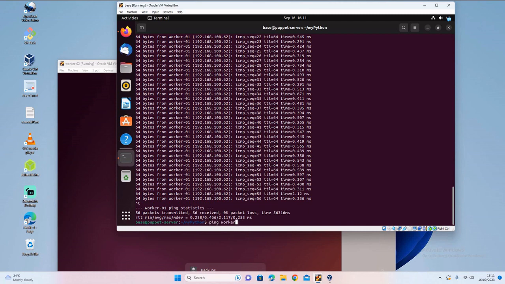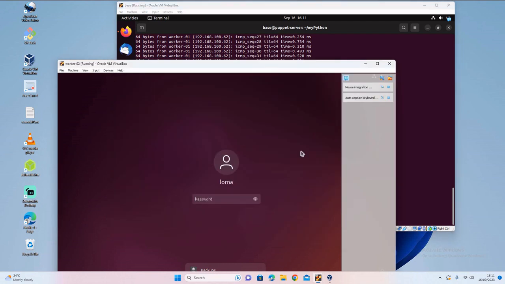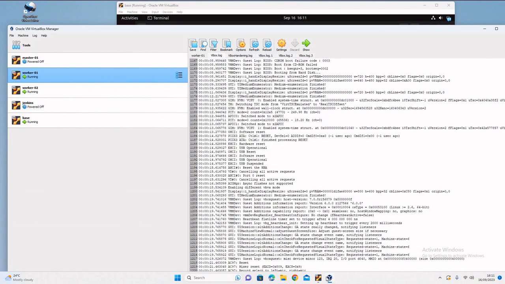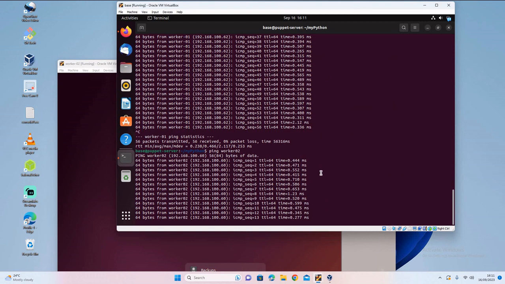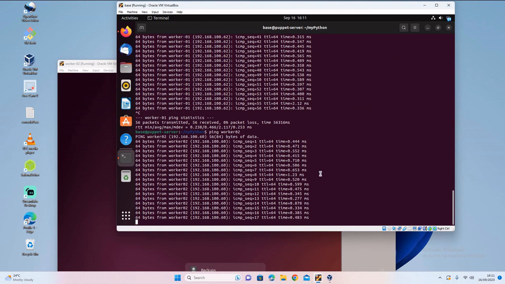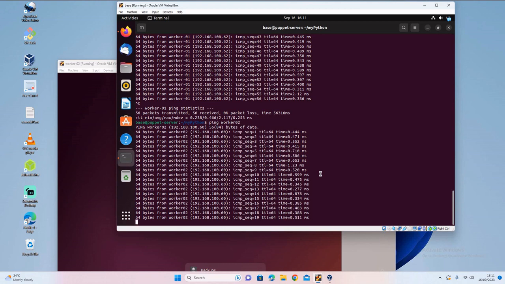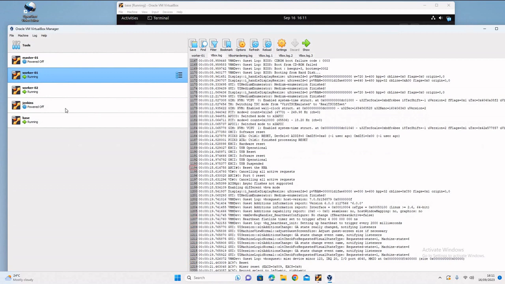Still on worker02. It's still responding. Okay, I don't know how long it will take to do this one, because I can see they're still up over here.